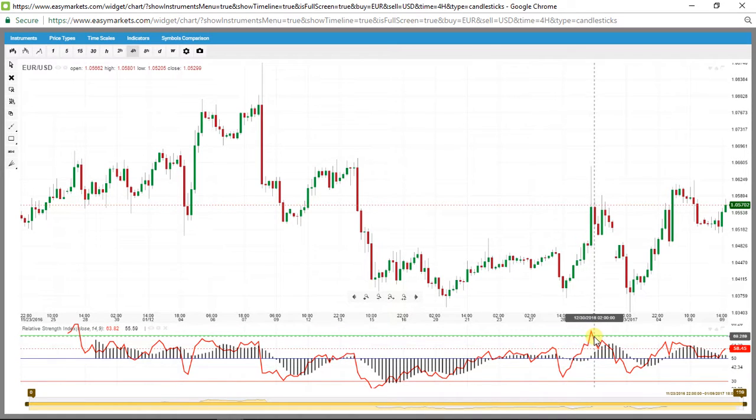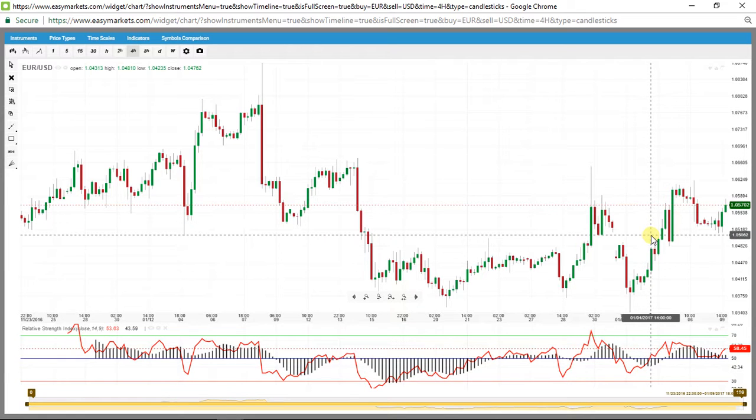Now you see this green solid line, this is my 70 level. There you see it on the corner towards your right. When it's above 70, this is called overbought. When the RSI is overbought, that means the market has reached its peak. Buyers have now reached their peak, and it's no longer time to buy. It's time to close our position. If we were buying, it's time to take our profits home.